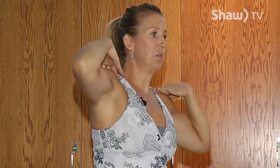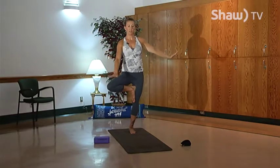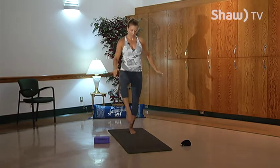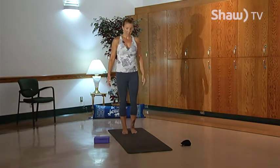Little balance challenge here. See how you do. Ooh. And then hold still. Hands release to the sides. Relax the hands down. Support the leg if you need to, but come down to a standing position and just walk it out. Well done.